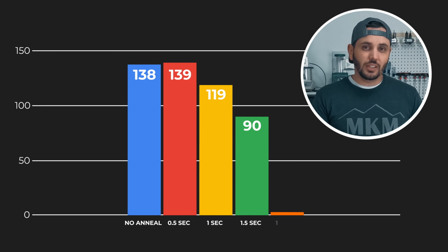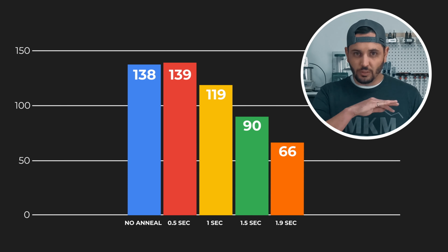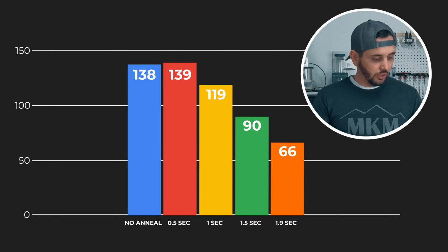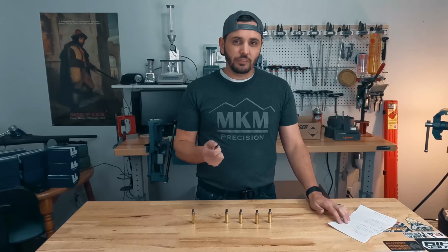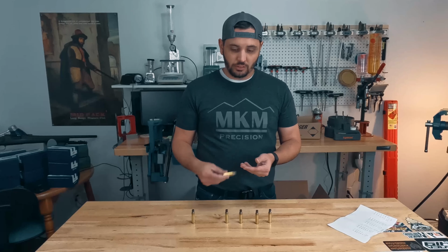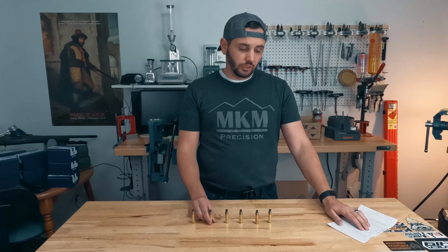But 1.9 seconds. So you'd expect some more drop on this, right? If we're still going down, that bottom of that S-curve can still see a drop in hardness as we're going. And we did. We saw another 24 points in hardness drop. So that was pretty soft. I've dropped some cases that have been annealed at that level, and just them hitting the floor will dent the mouth of the cases. So it is pretty soft, no doubt about it.